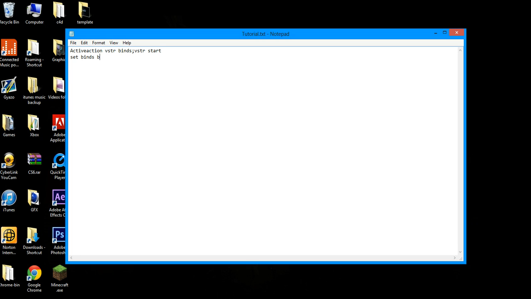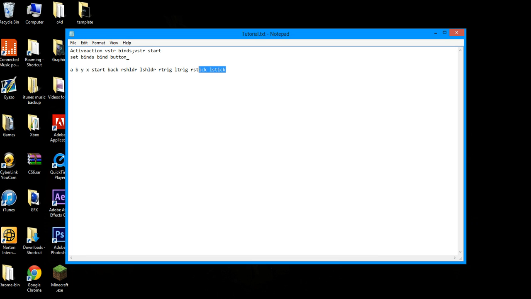What you would do now is put bind button, space, button underscore, and you can choose from A, B, Y, X, start, back, R shoulder, L shoulder, R trig, L trig, and R stick, L stick.